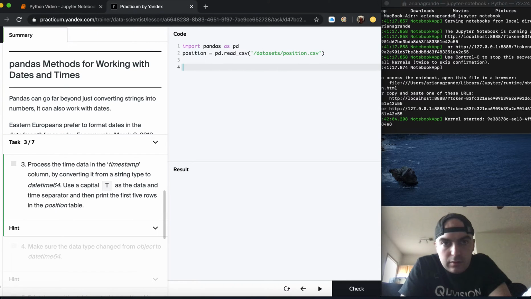So they want us to do position timestamp equals pd.to_datetime, and then we put in position timestamp. Print the first 5 rows, position.head(5).